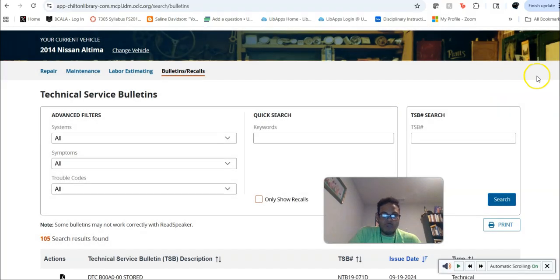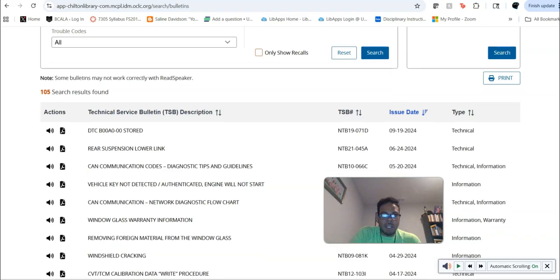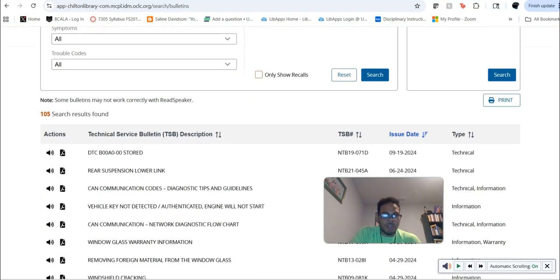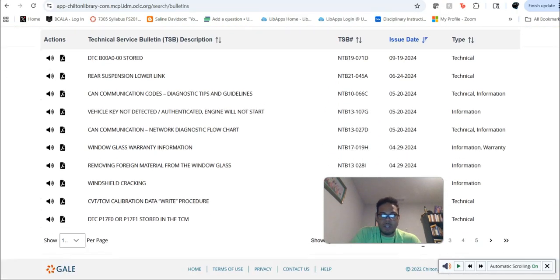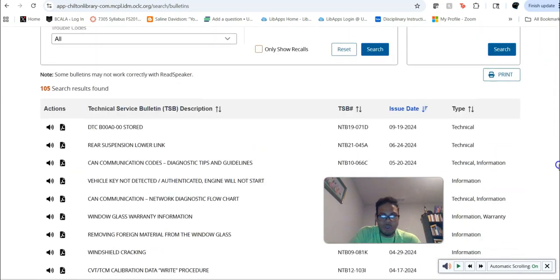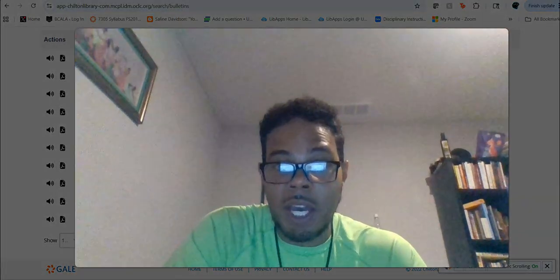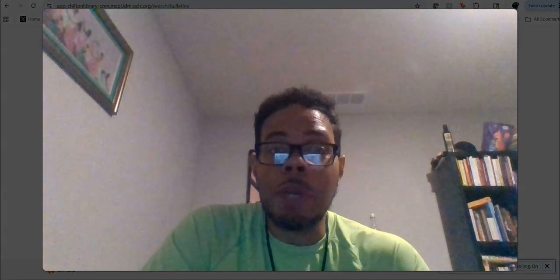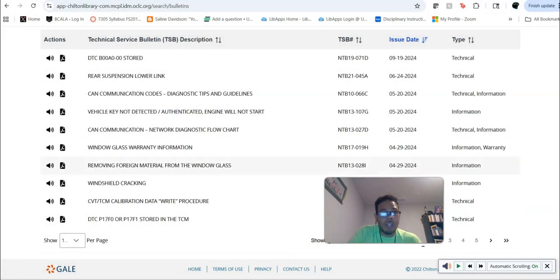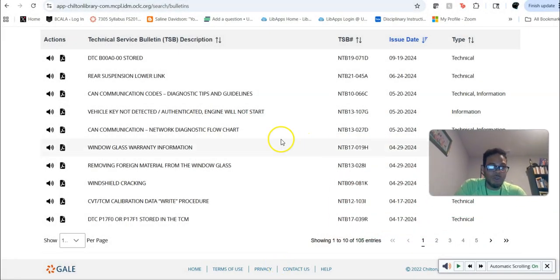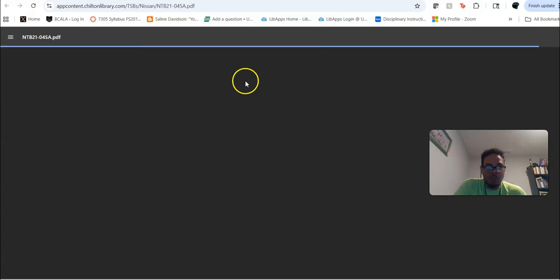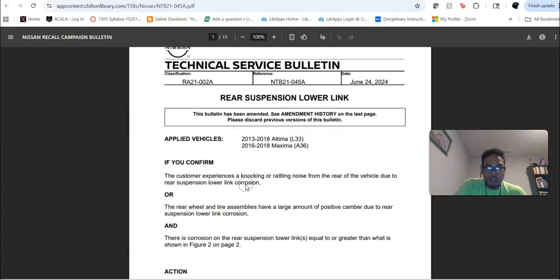Let me go to bulletins first. Actually, if there are any recalls on your vehicle, this is where you can find them. And in fact, they are still recalling on 2014 Altimas. And trust me, my 2014 Altima was a POS. And if you don't know what a POS is, just look it up, Google it, and you will find out that thing is still out there and is a POS. But all of these recalls, even after all this time, all of these recalls and maintenance bulletins and things like that, you can just click that and it'll tell you exactly.